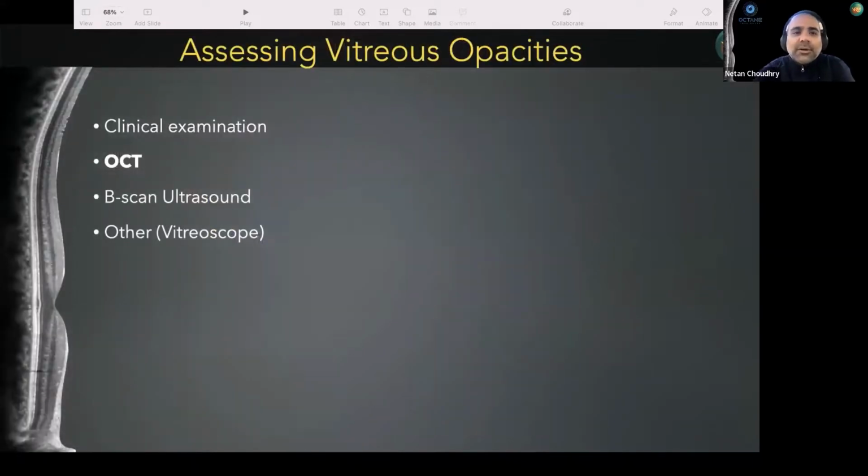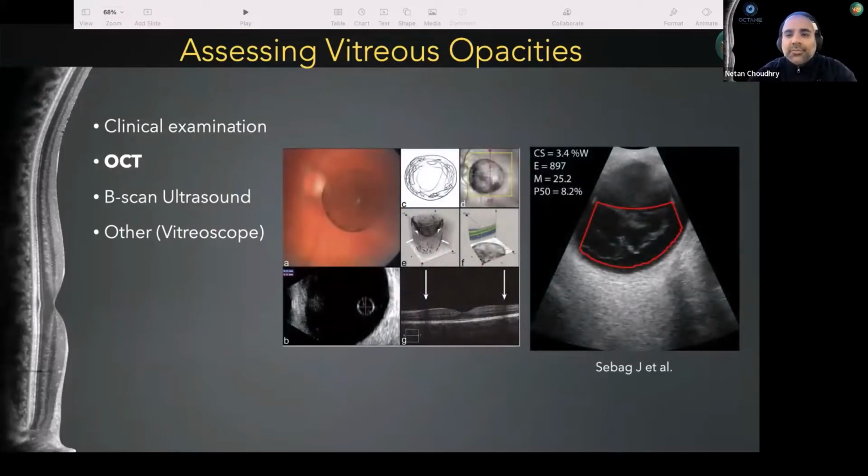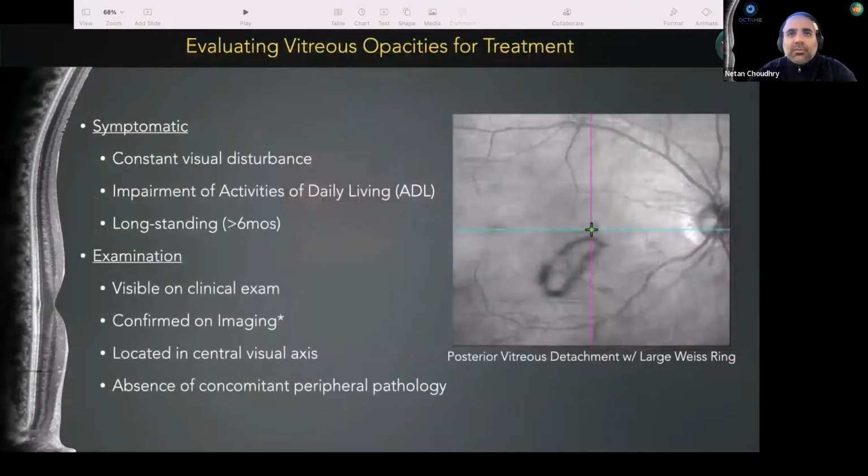Assessing the opacities, Andre presented a variety of different options: clinical examination, OCT, ultrasound. In the old days, the optometric community had developed something called a vitreoscope, which also was used initially to look at floaters. Dr. Sebag has shown some nice work with ultrasound in this approach. But in my experience, when I'm looking at these patients, ultrasound is a little bit more limited in resolution. It's nice to see the study that we saw earlier with Paul and Andre looking at the motion of the vitreous, which isn't very significant, which probably gives us our answer as to why we don't get many tears or detachments with this technology.